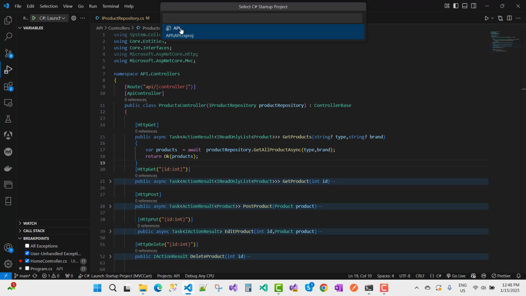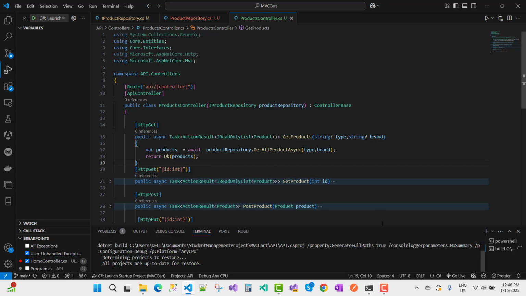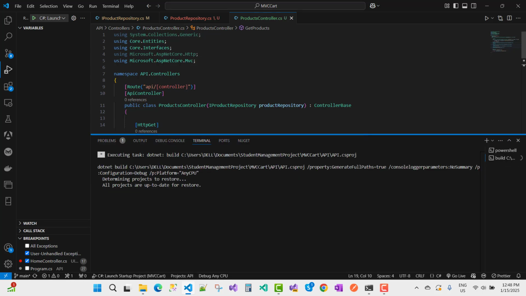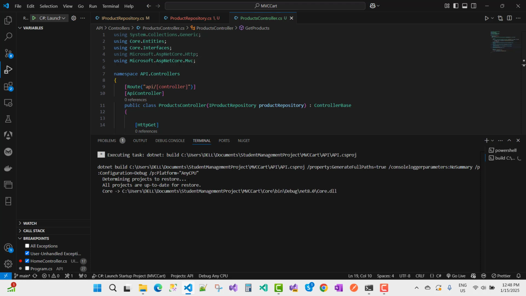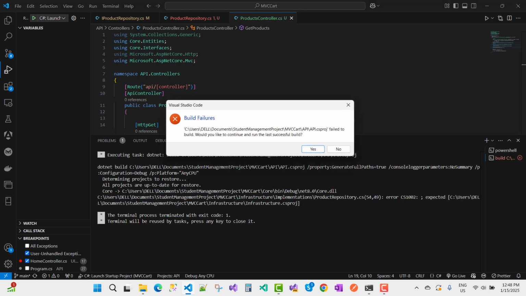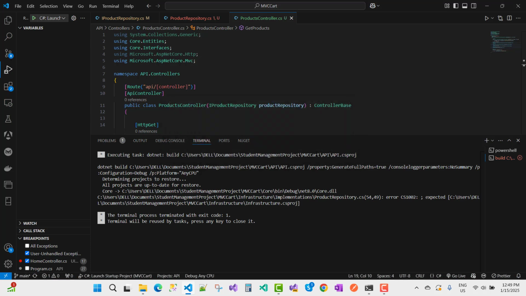You can add an API project. Here you restore the project and start your API project, but I get an error message: would you like to continue and run the last successful build? No, I want to run an updated build.